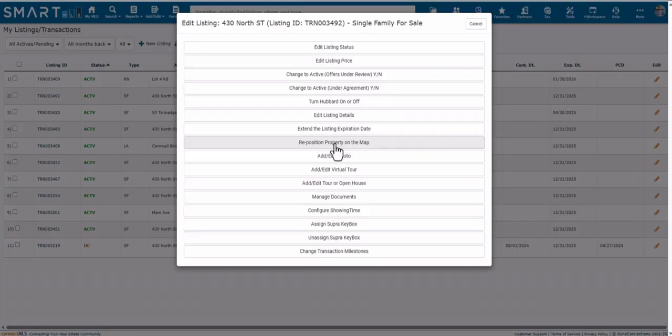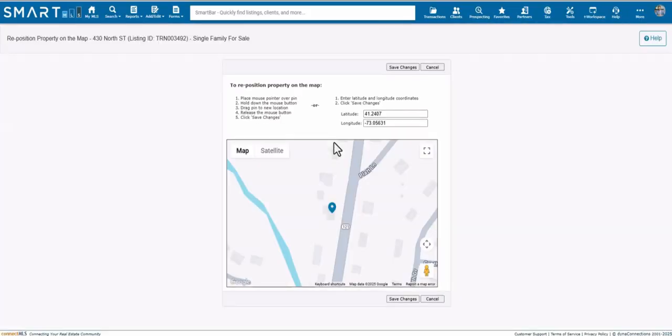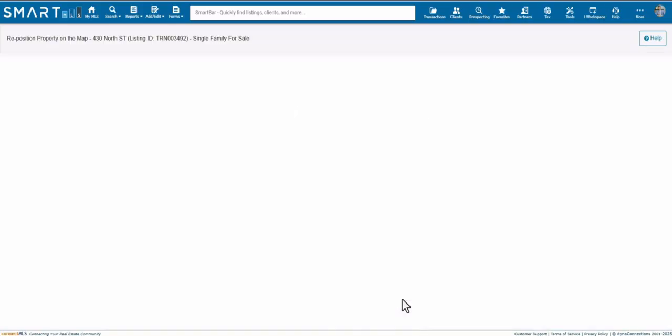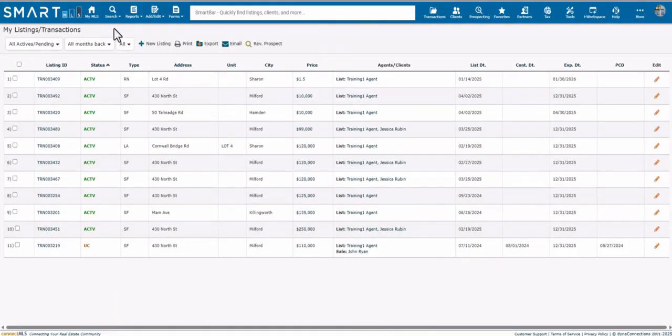You can reposition property on the map. I hope you never have to come up against this. I'll demonstrate it really quick. Now there's our home sitting perfectly where it is. Every once in a million listings, you'll see it might be in the middle of the road, or it might be over here in the water for some crazy reason. With Connect here, you can just click on it with your mouse and drag it over to where it should be. And then just make sure you click Save. Hopefully you won't run into that, but again, stranger things have happened.